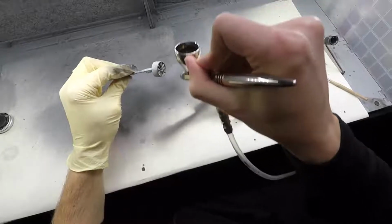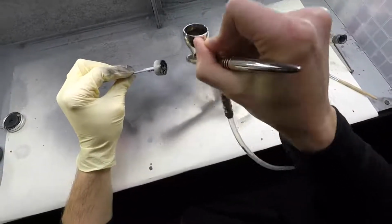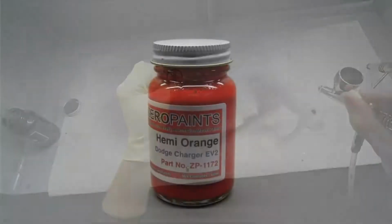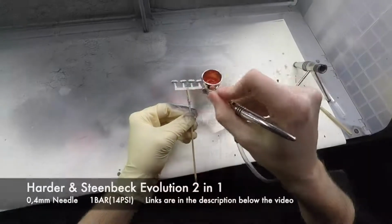After priming the wheels, I also quickly painted them black for a nice base color, as the other colors that are going on top really benefit from a black base color. To match the interior on the exterior as well, I decided to paint the calipers in the same orange.